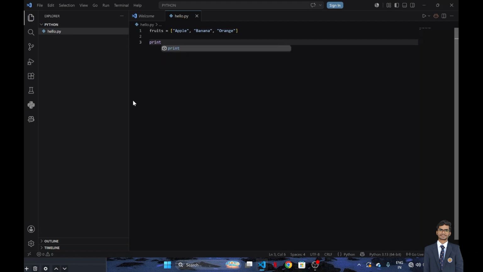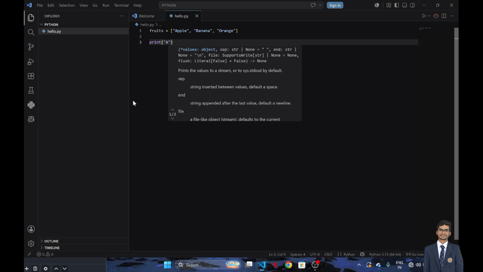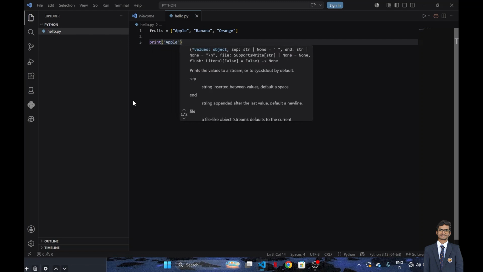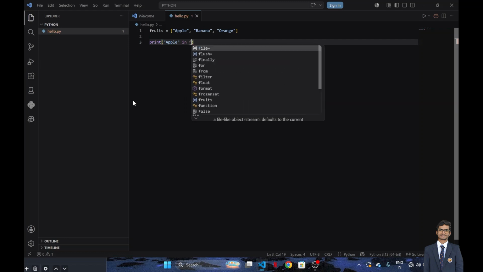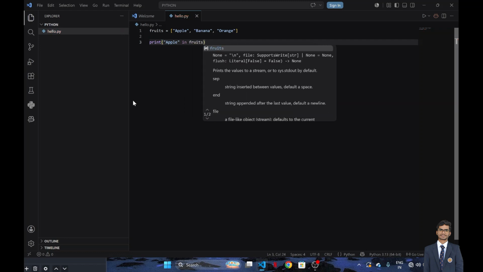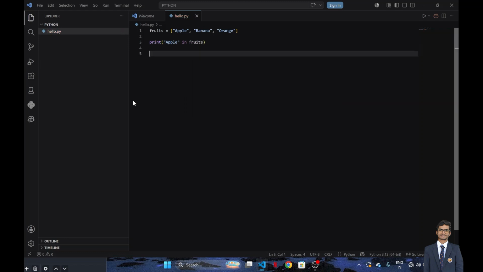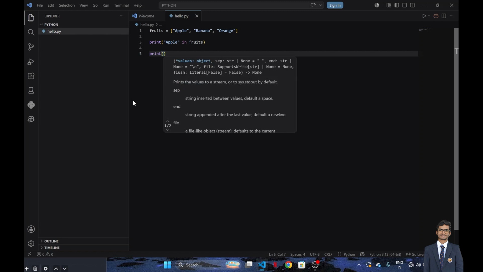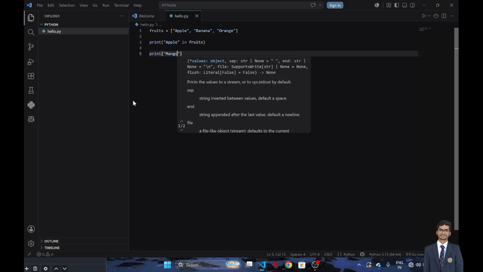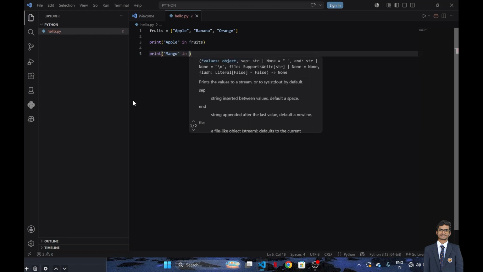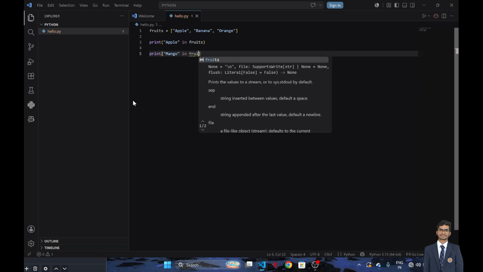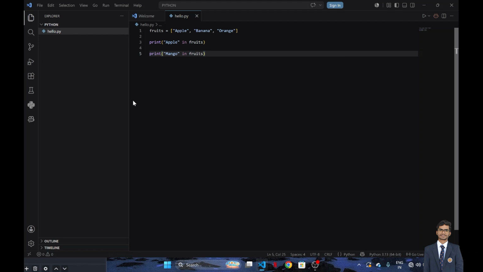Print apple in fruits. Print mango in fruits.